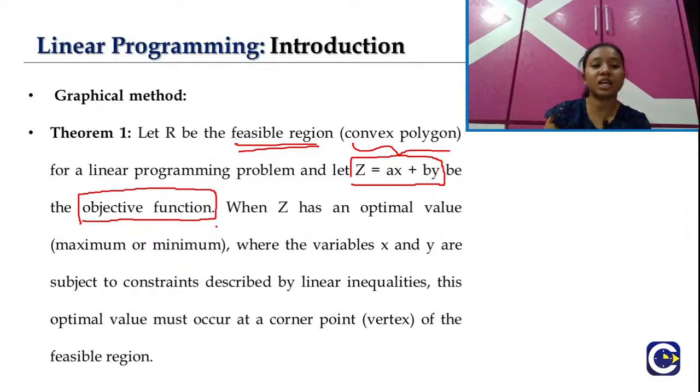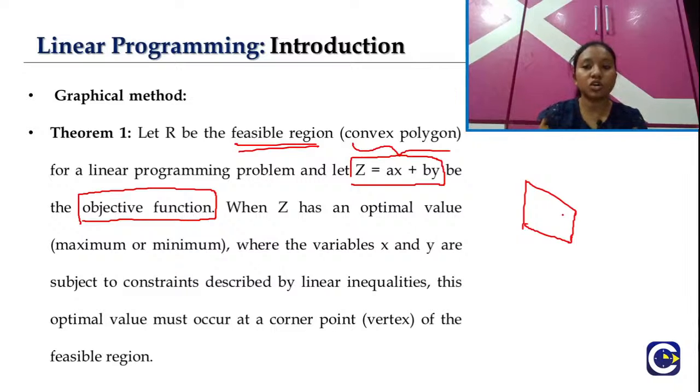So here, if for example I am having this entire region something like this, suppose I am having this to be my feasible region. How can we proceed? We would have to take all the points in between and check them, and only then would we get the maximum and minimum. But this theorem states that the optimal value, that means the maximum or minimum value, must occur at the corner point. So you will be taking only the corner points.